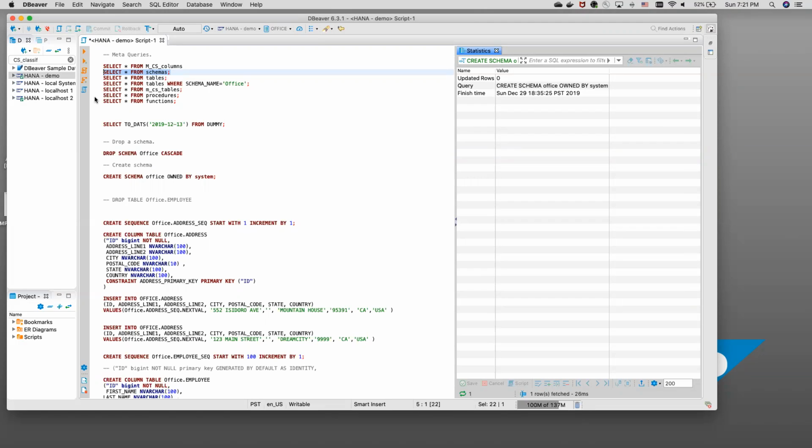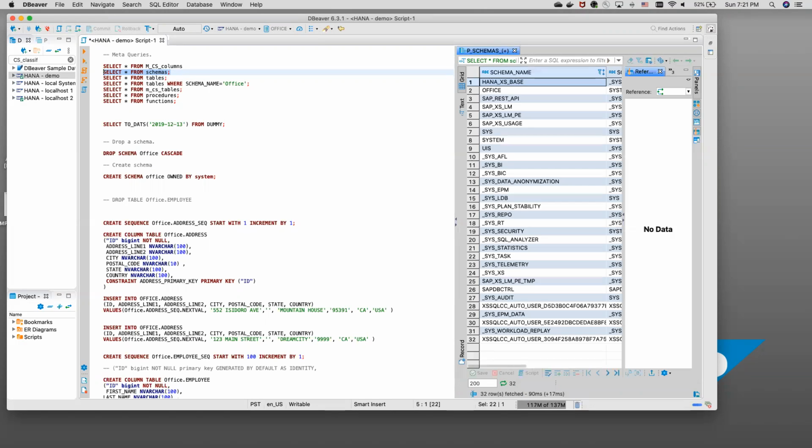On a Mac, you can press control and enter, and it will show you the results. I did not do anything here by default. I am not sure if this was created when they prepared this HANA OVA file, the VirtualBox image.